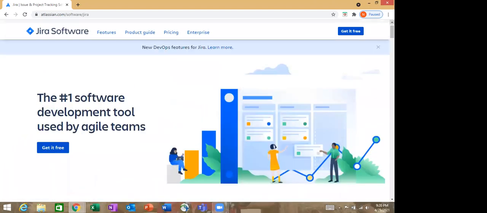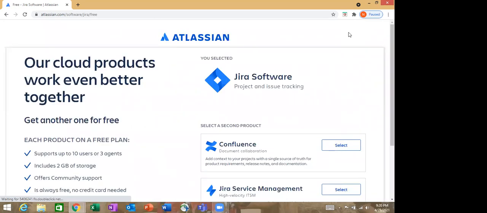So now we are using the free version. To use the free version, can you click on Get it free? Can I scroll a little bit down?